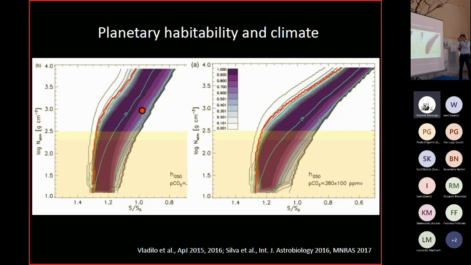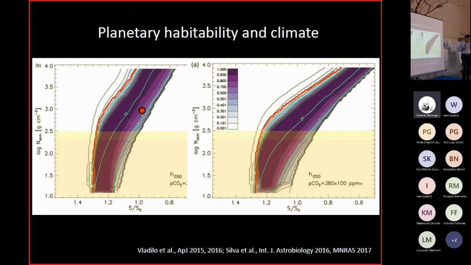So doing this, the habitable zone depends, as you may expect, on this. This is the habitable zone, Earth is here. It depends on the concentration of CO2, besides the distance from the star or the intensity. This is the stellar luminosity normalized by that of the sun. And if you have much higher partial pressure of CO2, then you move it outside. So you have two limits to the habitable zone, the liquid water zone. This is the outer limit, and this is the inner limit.